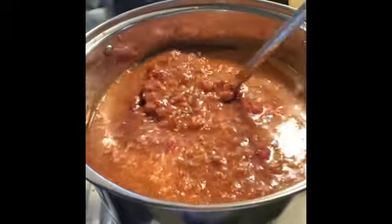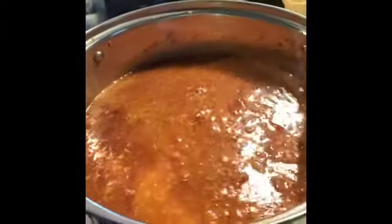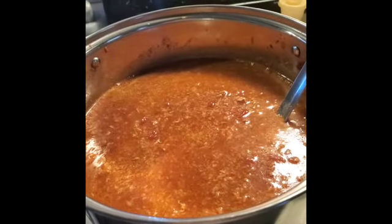And then I have my jars over here, and I'm preparing. So I added more water to it. And there's tomatoes and everything in here. So now I'm ready to can, ready to jar it up.